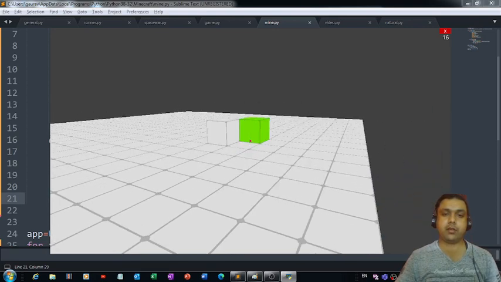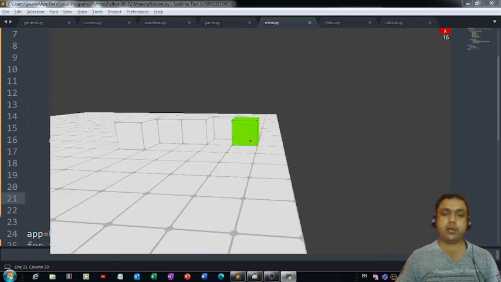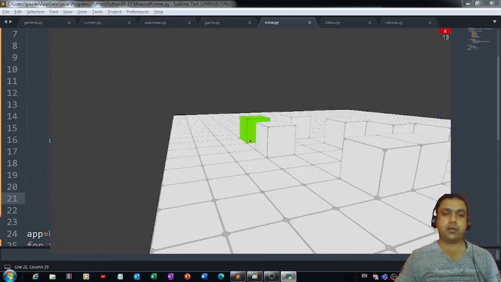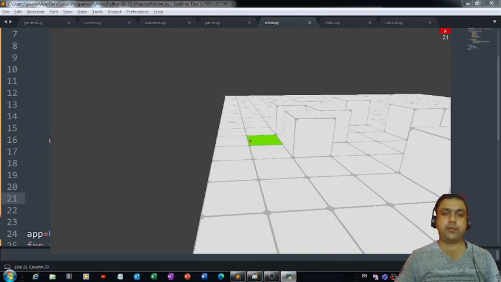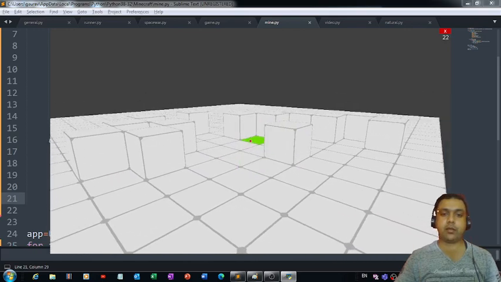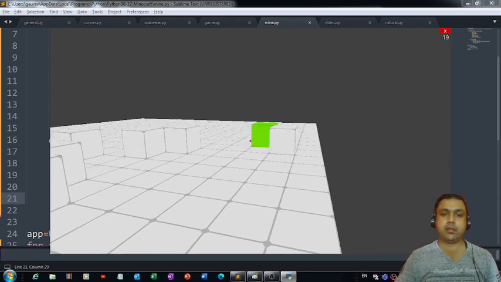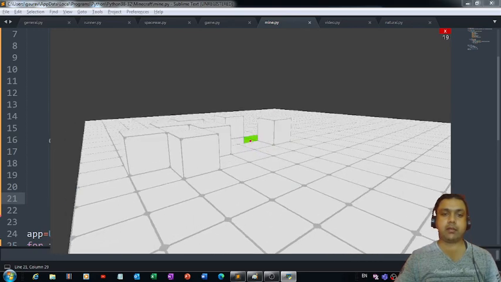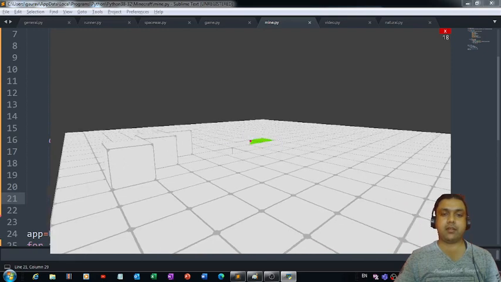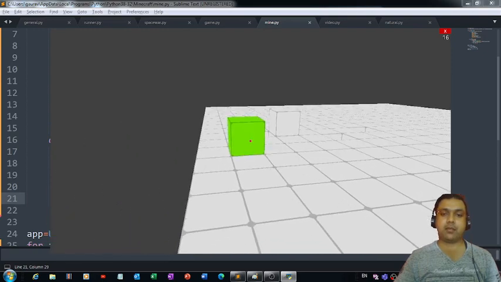So that's how we can create new cubes by the left click. And if you want to destroy the cubes, I can simply use my mouse's right click. So that is amazing, right?